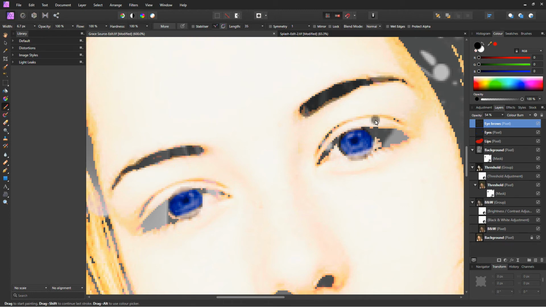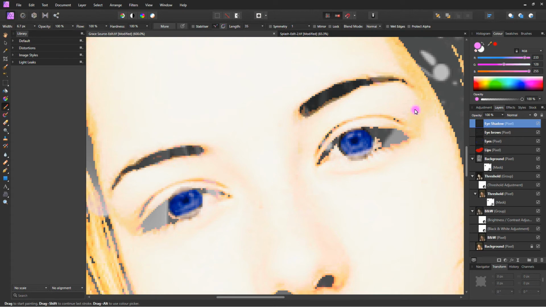Final step is Control Shift N. Eyeshadow. That nice magenta colour. And we can paint in. As quick and easy as that. Make it smaller, and then just shape it a little. Okay, repeat over here.